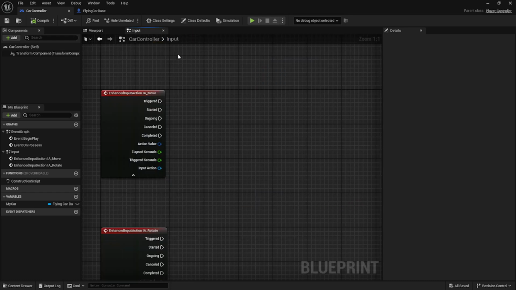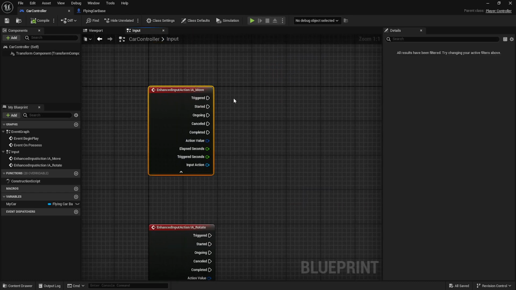So now we go to our inputs. And the move is going to happen anytime I hit W, A, S, or D, and it's going to apply this vector 2D based on which button I hit, which right now they all do the same thing. But we're going to see which direction that takes us first. We're going to go from there. So what we want is basically a function inside of the car that takes this vector 2D and applies a movement to it.